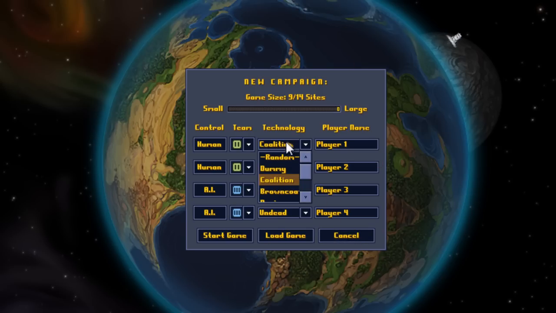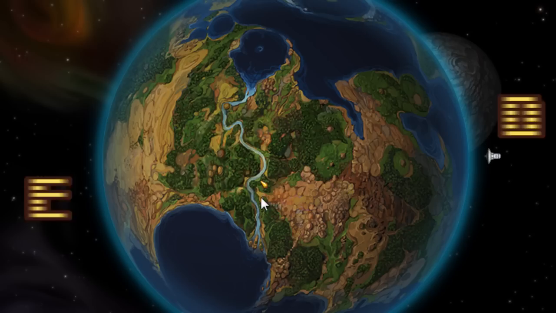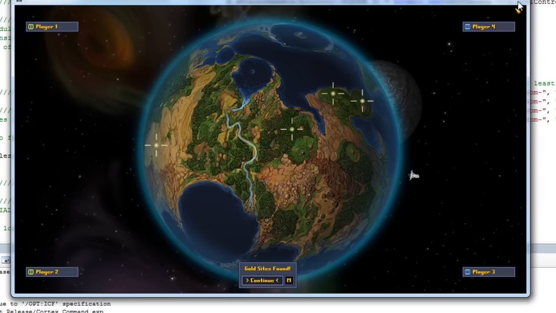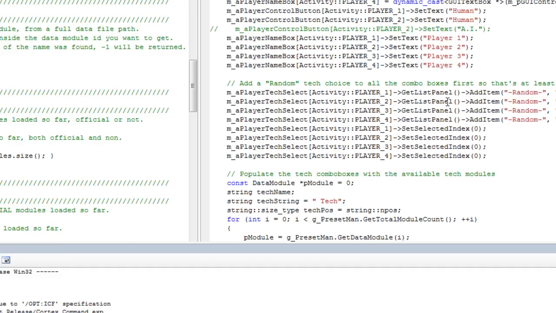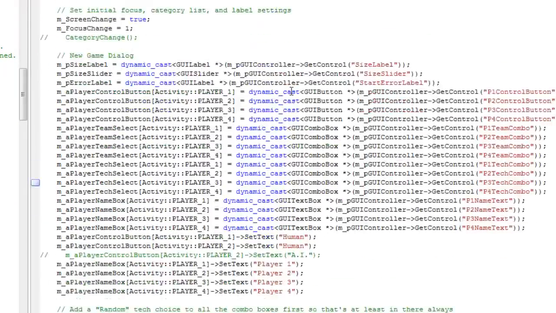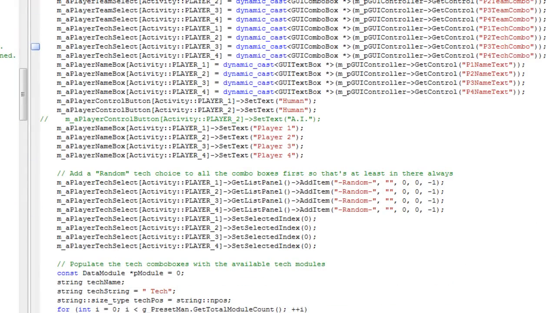So anyway, let's finish this video off. We have about 20 more minutes to make these actually have an impact on the game now. So like, okay, if someone selects coalition, what does that mean when you start the game? Right now it doesn't have any effect because we don't have any code, any logic to actually handle that selection. So let's do that. So that is going to be handled. So this is pretty much done. Very happy with the way that looks.